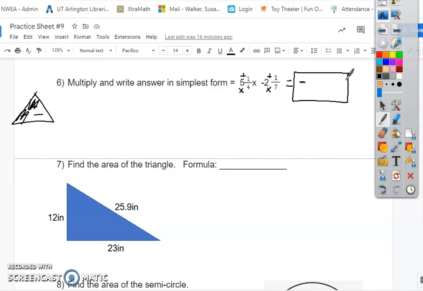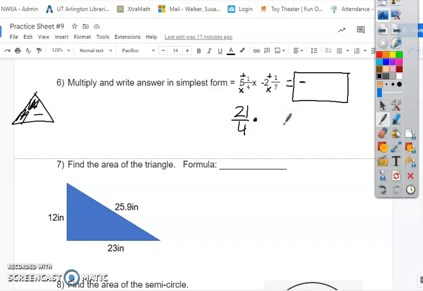So what I'm going to tell you is we're going to do this one together. 4 times 5, 20 plus 1 is 21 over 4. You're going to do this one. Don't worry about the negative. Do not do keep, change, flip. This is multiply. And I'm going to tell you there's one relationship. Okay? There's going to be a relationship right there. I'll let you know. Okay? So you're going to finish that off. If you do it correctly, your answer should be, I'm going to say above 10, but officially it's really smaller than negative 10. But when you get this without the sign, it should be a little bit above 10.